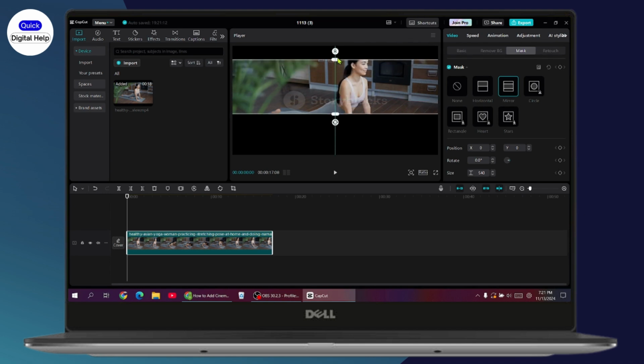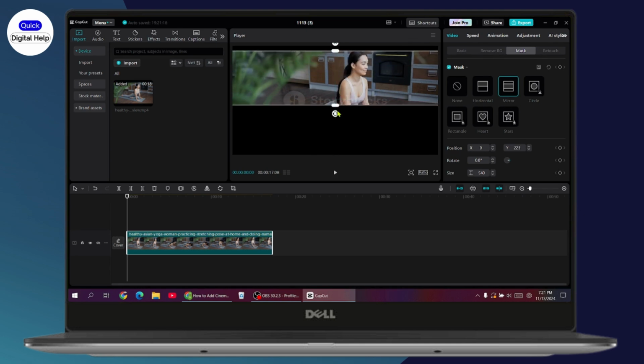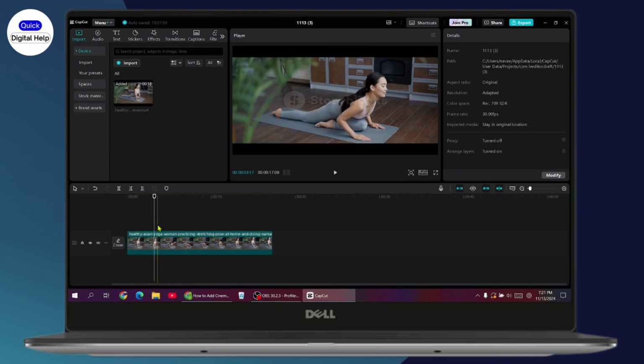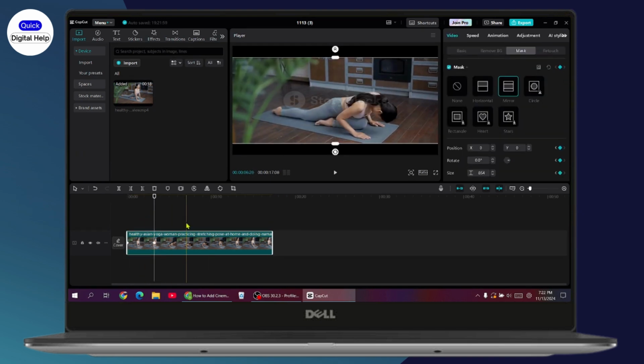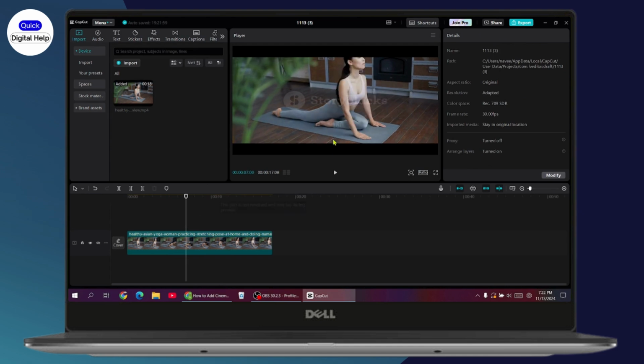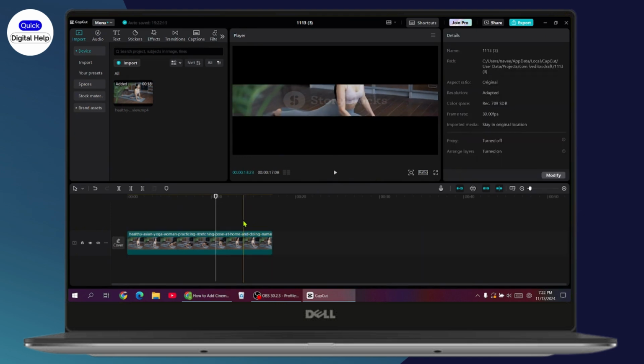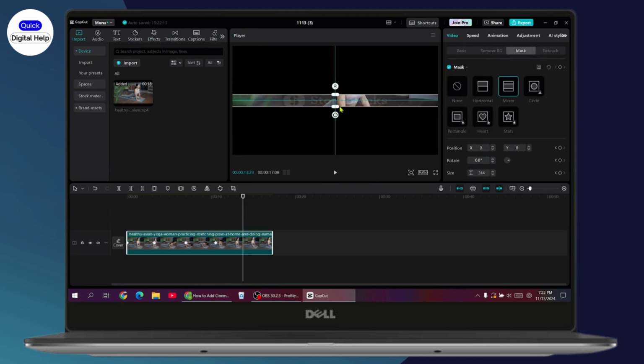So what you need to do is just enlarge your mask. Once you've enlarged, you need to go with the first part and then add a keyframe. Once you've added the keyframe, you need to resize that and go with the second part and again add a keyframe and go with the third part and again resize it and go with other keyframe, and then go with the fourth part and again resize it, add a keyframe and again do the same procedure, go with the last part and just end it.